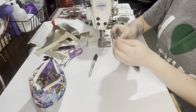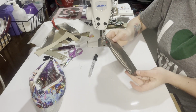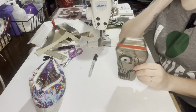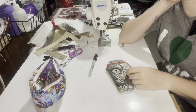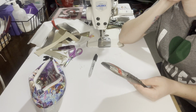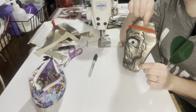This came out so cute. Look at it. Oh my gosh, that's adorable. And it wasn't that difficult. Turning it right side out was a bit difficult, but I think that was just because of the material I used. But overall, this thing is adorable.